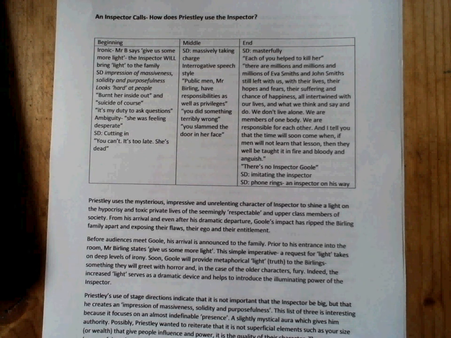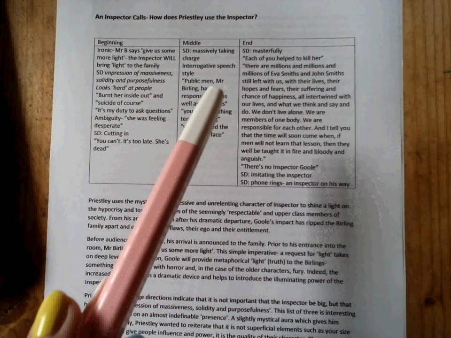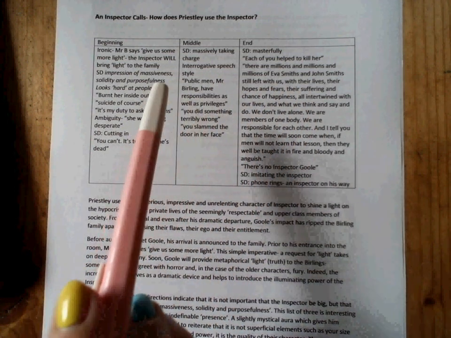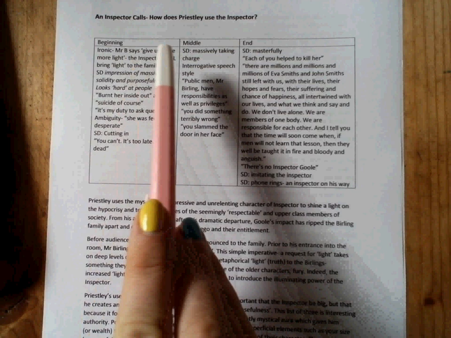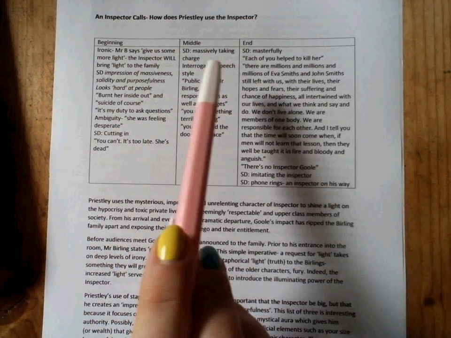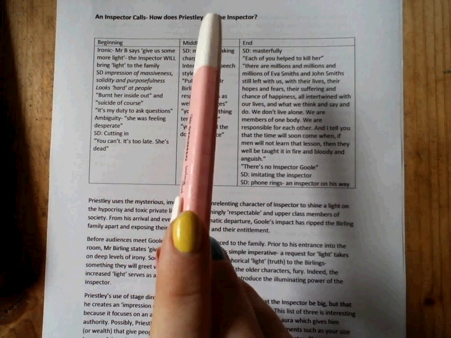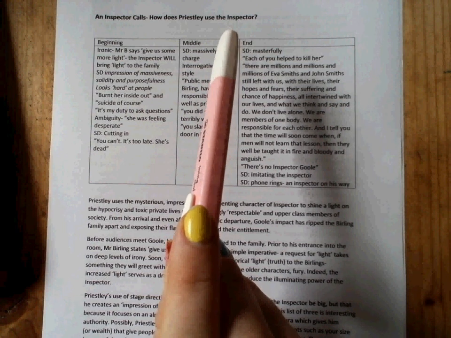So in terms of the inspector as a question, it's a really interesting question to try and get because he's such a complex character, and there are so many layers of ambiguity to the inspector. It makes it, I think, quite a tricky character question to get, but be that as it may, I would approach my planning in the same way as I always do, which is to think about the beginning, middle and end, and think about character development. So regardless of whether I got a character or a theme, I would approach this in the same way.